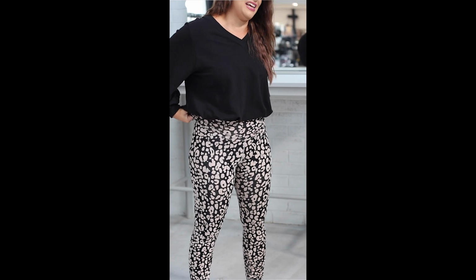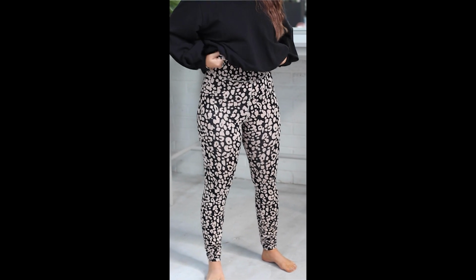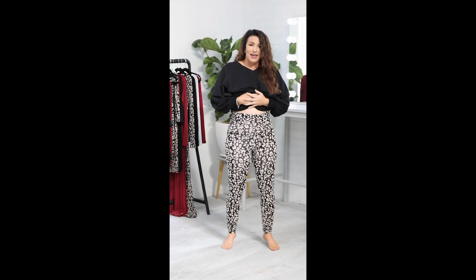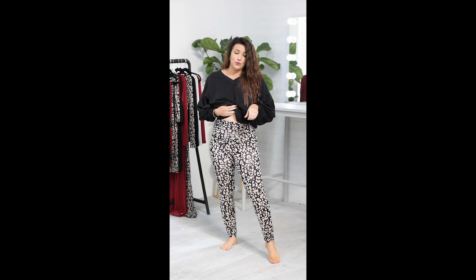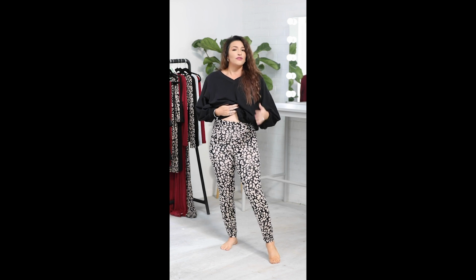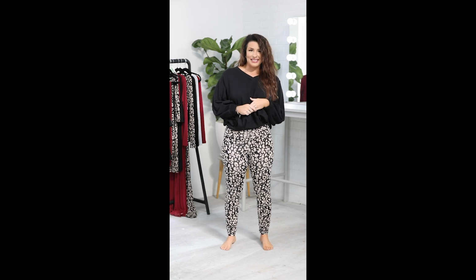You can fold it down at any height that you like. You can fold it down more low-waisted if you want, or high-waisted, which is where I like to wear it. And super comfy, super long for the tall people, but it's designed to bunch at the ankle as a feature. So for the short people, it'll just bunch a bit more. For the tall people, it won't so much. It comes in the merlot, the pebbles, and the black, and the same three for all the kids as well.